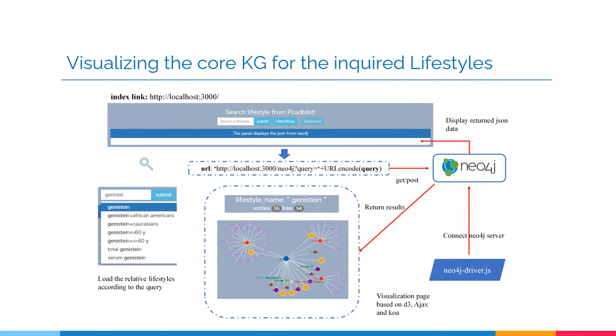Here we try to show how the system works. When the user inputs a query in the input box, the relevant lifestyles are displayed in the drop-down box for selection. Since the system uses fuzzy search, the user does not need to input the full and precise lifestyle name to get the desired result. As with the input of each word, the drop-down list will give the nearest suggestion. With the click of the submit button, the query is executed.